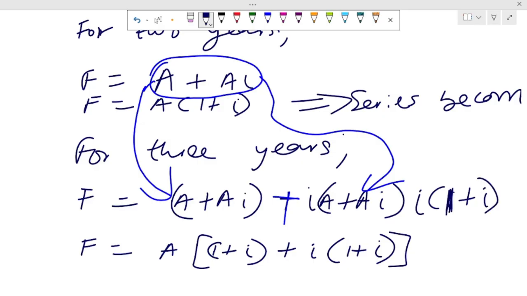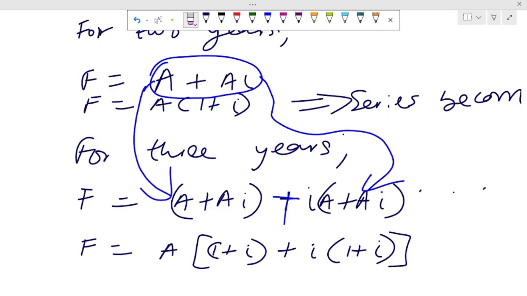Okay, yeah. So factor out A from here. A will be here. Okay, I did not skip any step. That's okay. Factor out A from here. You have 1 here. Factor out A from here. You have I left. This I is already outside. Okay. And remember, let me erase this. Remember factorization. When you have it like this, where this is the same as this, you just take one of them.